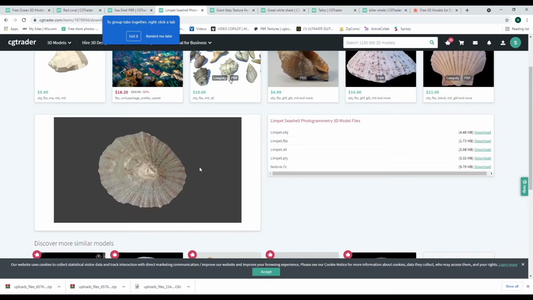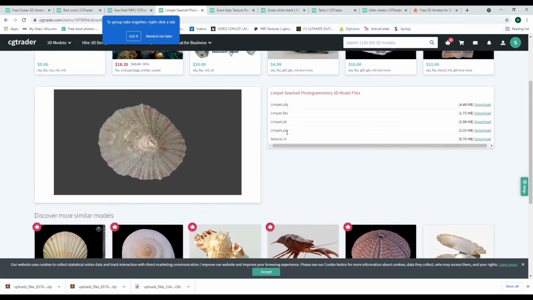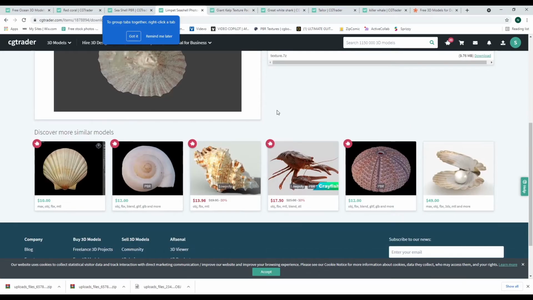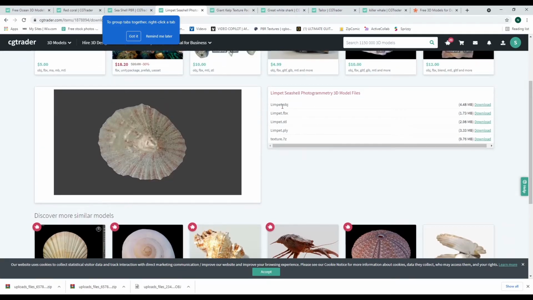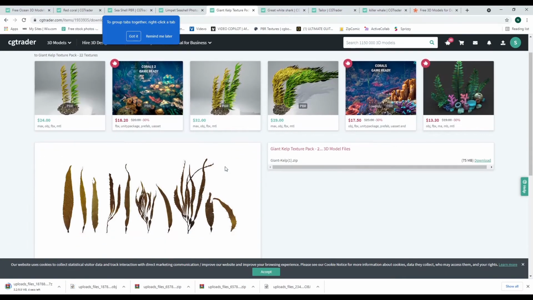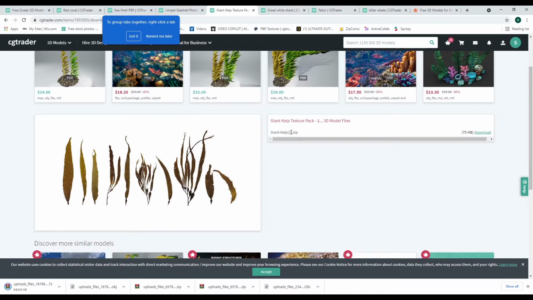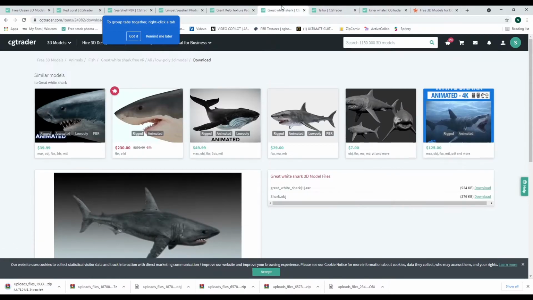On to our next one. Yes, we want our OBJ file and our textures file. Next, some kelp. Now I can't really see here what these are because it's in a zip file, but let's go ahead and download it anyway and we can have a look.